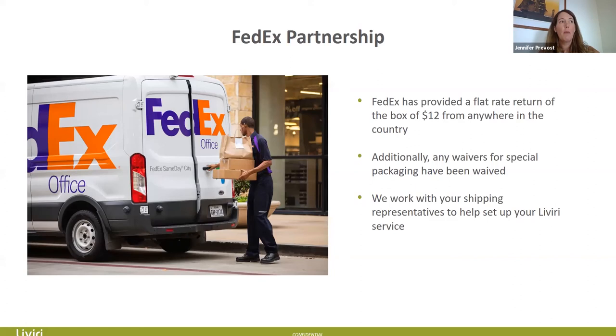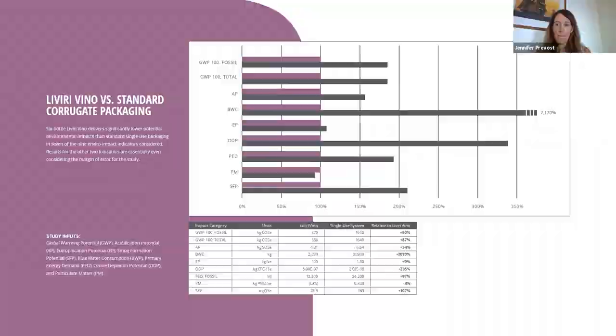I was thinking of some of our members and wineries in Eastern Washington, parts of Oregon, like the Walla Walla Valley, because in winter they definitely have some impact from weather. I really like the sustainability aspect and the consumer testing you did, because more people are going to be buying wine online now. If customers are really attracted to sustainability — especially at that price point — I think it's a worthwhile endeavor for a winery to invest in that just for the marketing potential. Jenny has some product material with charts and graphs on temperature control that we'll speak to as well.